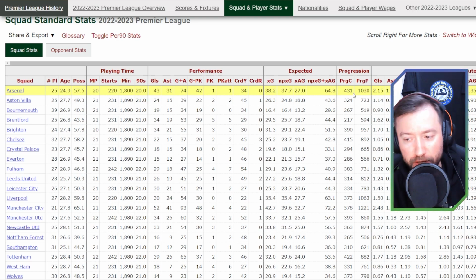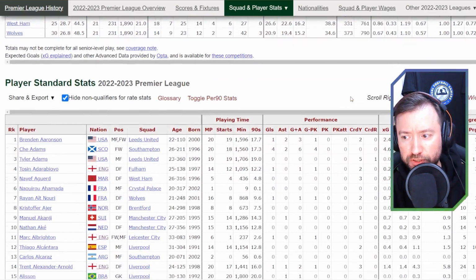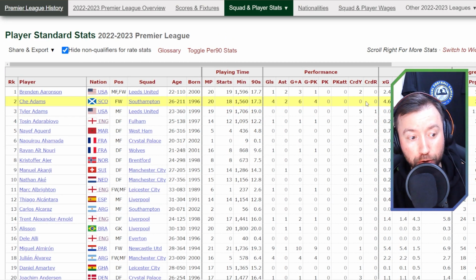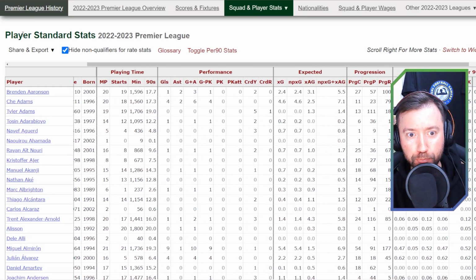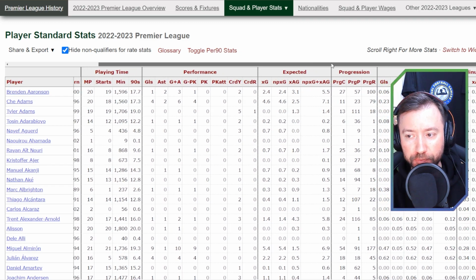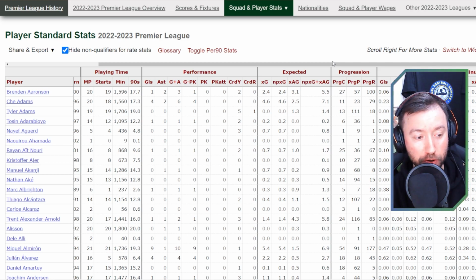And that is fine. I mean, that will tell you a little bit, but not too much, because what we want to see is progression stats per player. And that is something we can see down here on the player standard stats. And here we're going to take a look at the Premier League. We're going to take a look at several leagues, but we're going to start with the Premier League. So basically this is going to show you for the entire league. You can also go into the team specific stats if you want to see for a specific team, to see which players are doing the carrying and which players are doing the passing.